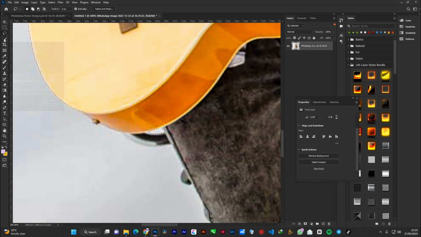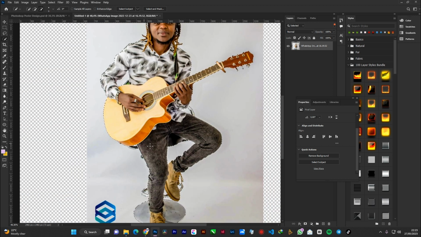So before I move on, I want to come back to the quick selection tool, and I can press the left square bracket to make my brush smaller, and I can press Alt and remove this area. It is not supposed to be selected, because it will be cut out and it will mess up our image.